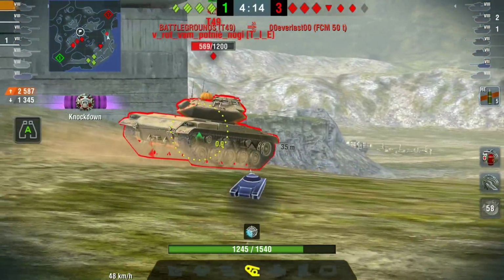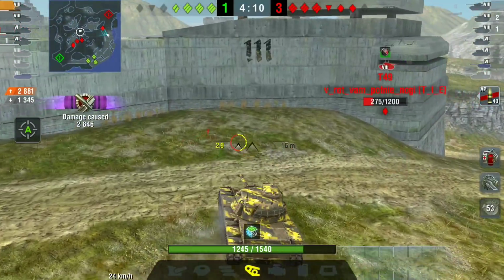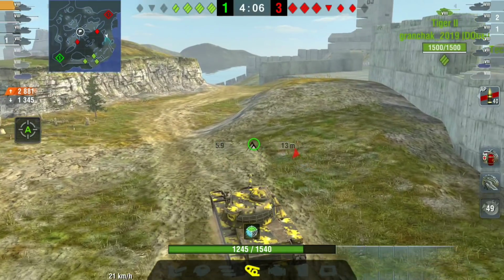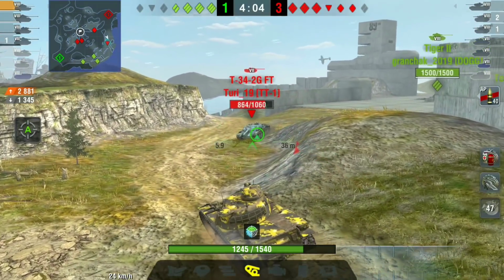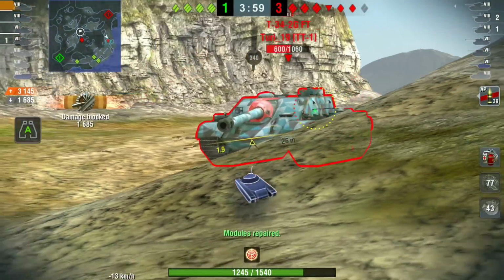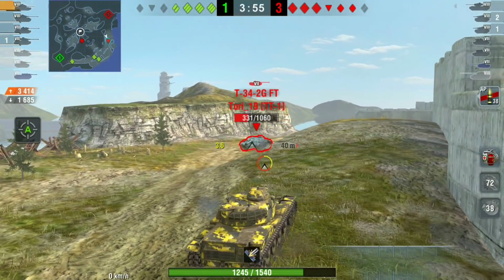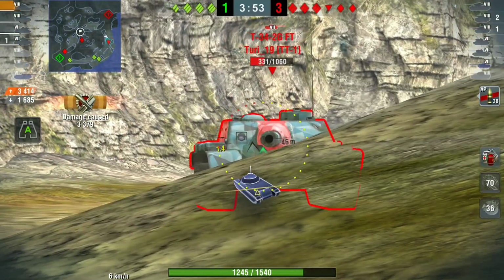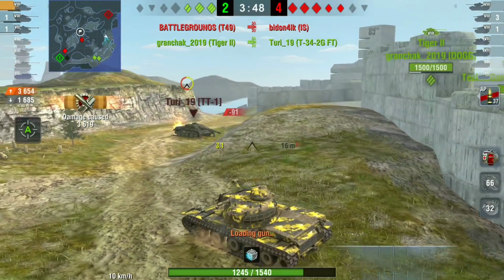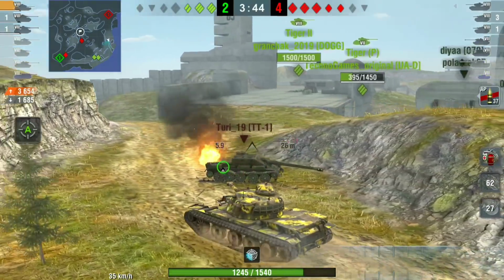He knows this guy is on a long reload, so he's going for the HE to bring his hit points down as quick as he possibly can, but he's not able to take care of him. He's not as quick as that guy, so he decides to turn around and he's going to try and deal with this T34 2G FT, and again he gets another troll bounce, so he's up to 1,600 block damage, which for this tank is actually really, really good, and he does manage to bring him down for his teammate to take care of him.